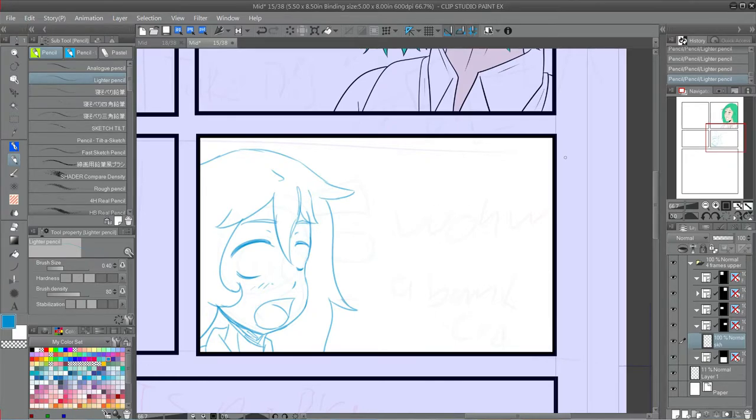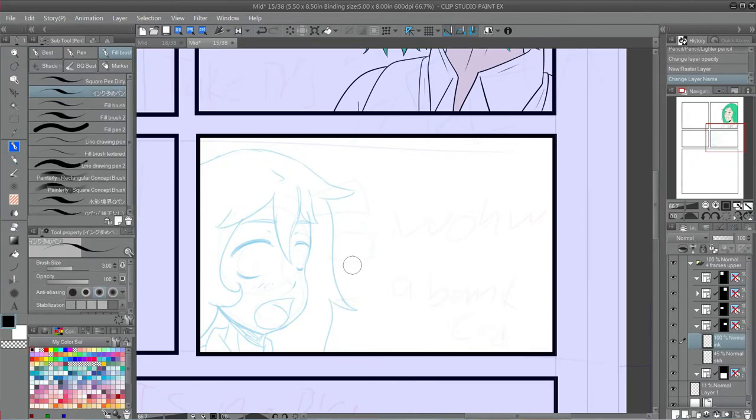Can't not have blushes. So, like I said, this is a really basic panel, so that's pretty much it for my sketching. And then I just turn that down to just under 50, somewhere around 45, and I boop another layer on top and I hit ink. This is my ink. Make sure you're on black. I mean, you can have pink ink if you want.